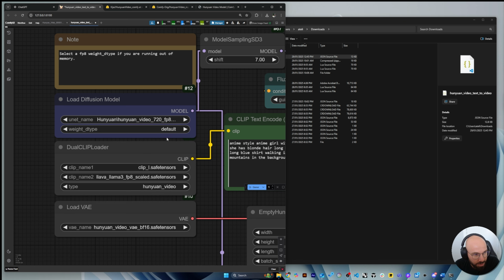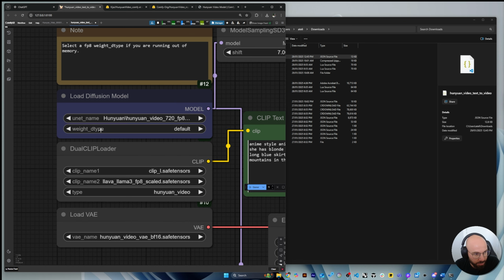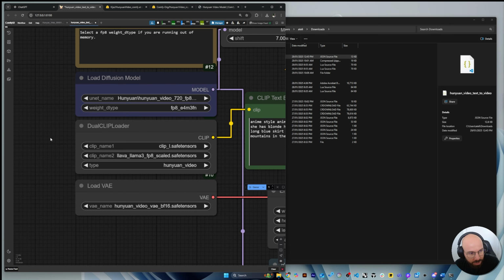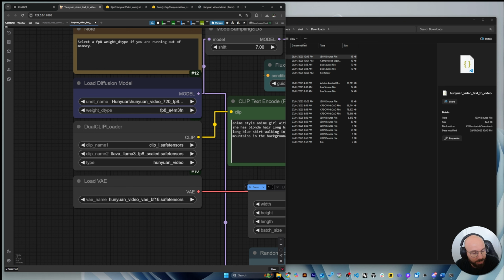Now there's, I don't know, some changes with the weight type. So I had to, default never really worked well with me. It just got stuck. So I always pick one of them, mostly this one. I've tried this one. I haven't tried this one, those two. But I tried this one and it works really well. So I highly recommend to select this one. And if you want to change, you can just do some tests, and same, let me know in a comment if one worked better for you.